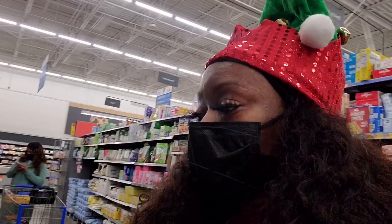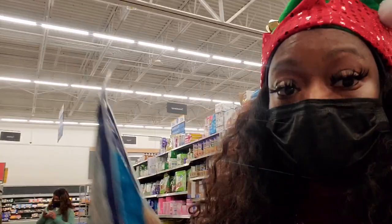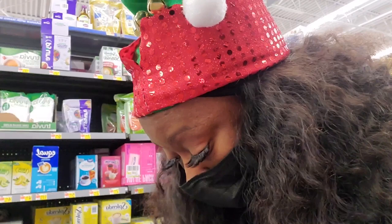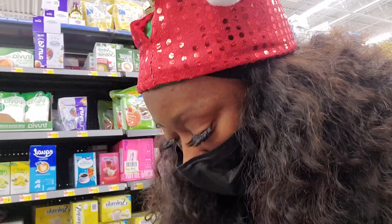Because look how small they are, y'all. I'm gonna chop them up some more. They need to be crushed some more. Boom! There we go. Okay, so we got the crispy kind. Okay, now I need. I got half and half at the house. I mean, heavy cream at the house. Let me see what else, y'all. I'm looking at my ingredients here that I need. Confectionery sugar, I need some milk, eggs, unsalted butter, and nutmeg.